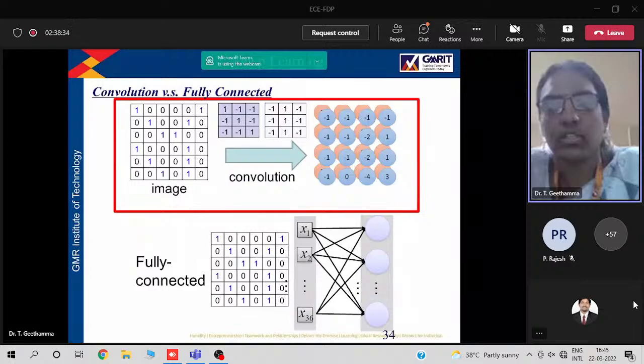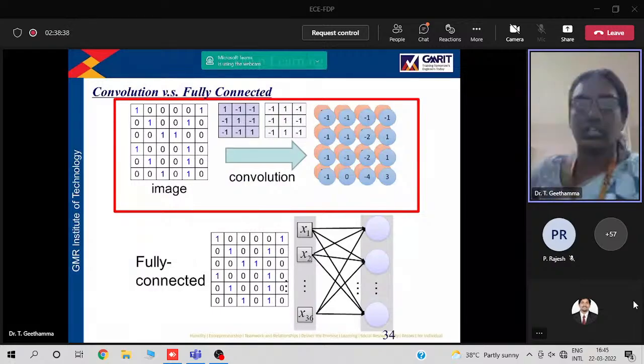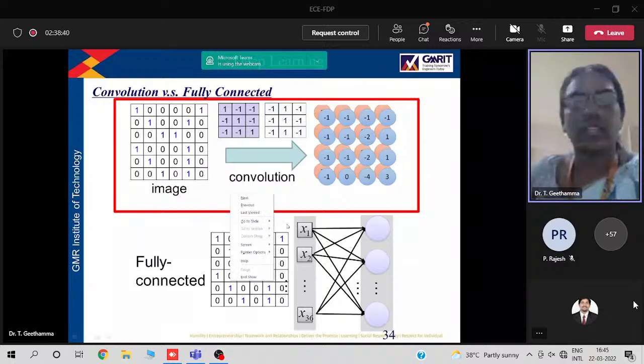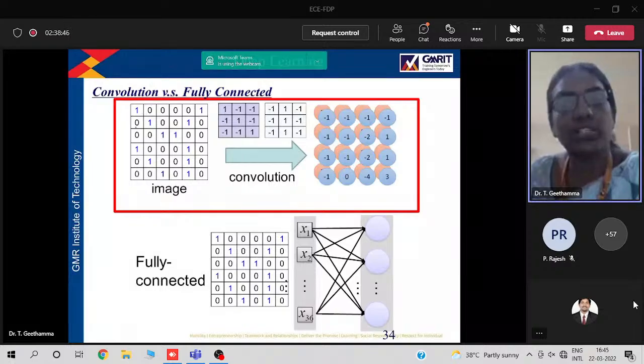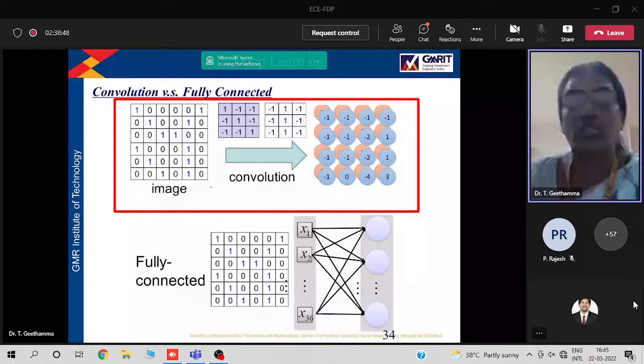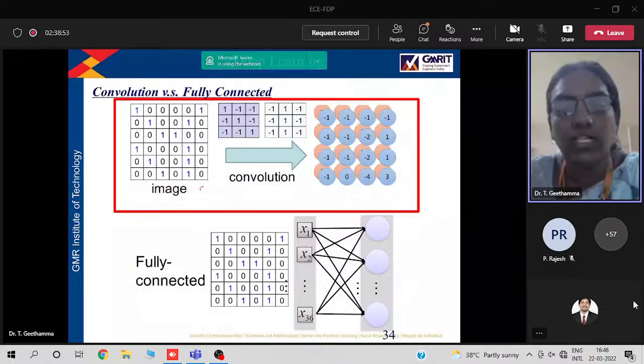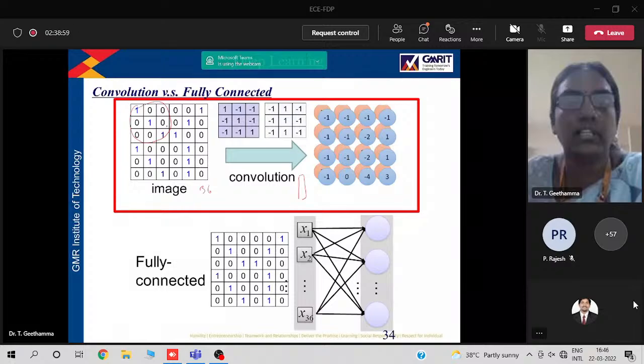Now, convolution versus a fully connected network. What's happening in this convolution? Here, we are giving an input image, but we are not connecting all the neurons in the input image. There are 36 pixels, but we connect only the first subimage, 9 pixels, to get the first value.